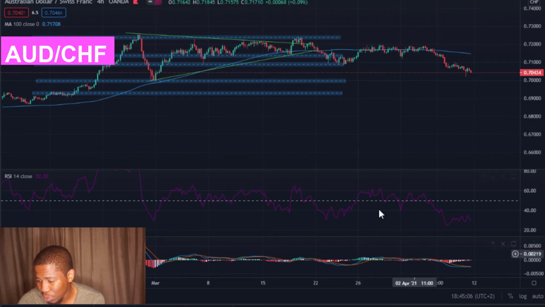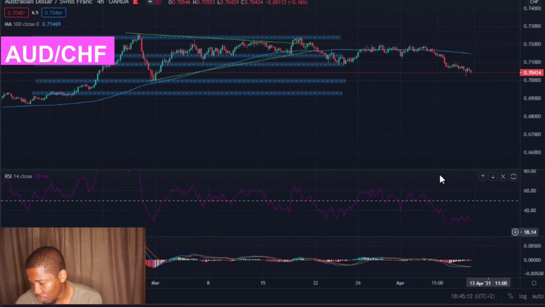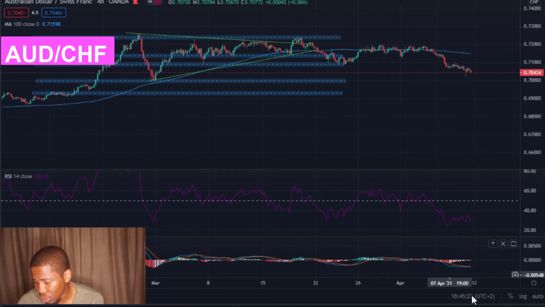But what tells me otherwise is the RSI. If you look at the RSI, it's under the 50% level, and for me that means this could potentially be good buying opportunities. And as you can see in the MACD, once again, this is just the effects of last week, and who knows what's going to happen going into next week.